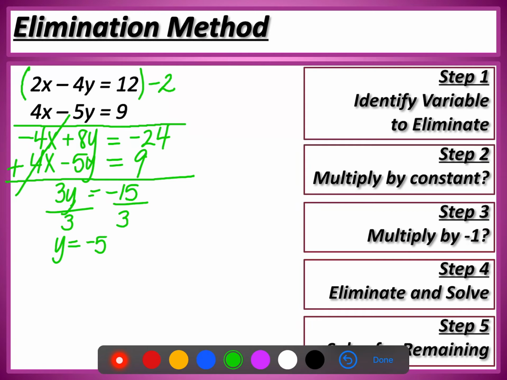Okay, so before we finish, let's just go back and review what happened. So I saw that my x variables were multiples of each other, and that meant I could multiply one equation to get the 2 up to a 4. And while I was already in there multiplying, I used a negative as well to get the opposite sign I need for that to cancel. Okay, so I have my y. I'm going to plug back in to solve for x. So I'm just going to go back into one of the originals.